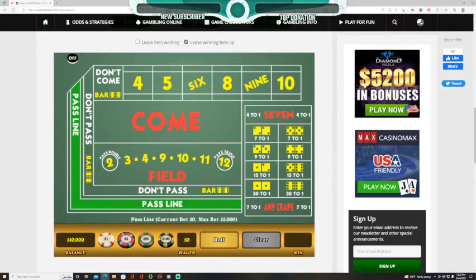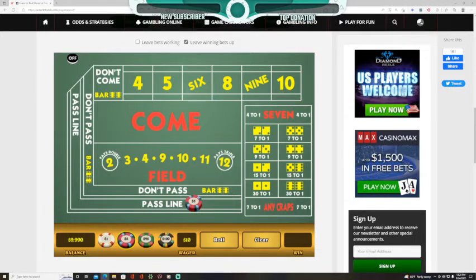For a beginner, you'll always hear the craps dealers tell a new player to bet the minimum on the pass line. Technically we could bet $1 right here, but we're going to just say that the minimum is 10, because at most casinos you go to, the minimum bet on the pass line and the don't pass is going to be a $5 or $10 bet.